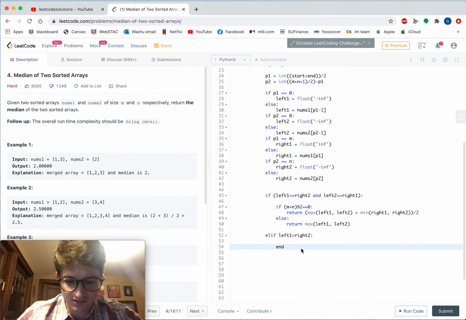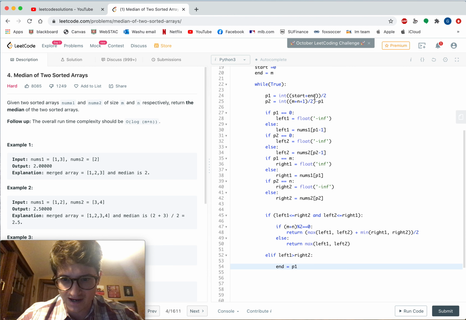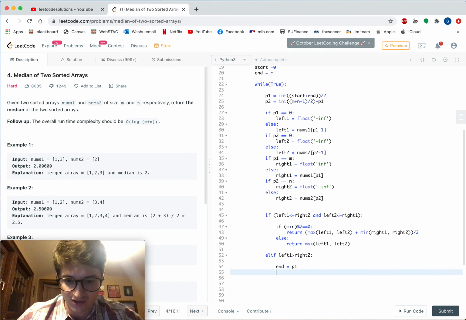Make this equal to P1. Say that was the first array. Because now we're making the end the halfway point, right? And this would be our new start over here. Sorry, over here. This would be our new end. And we're going to do halfway between those to make this our new partition value. So end's going to be P1.